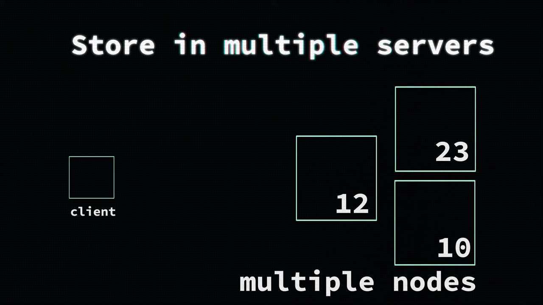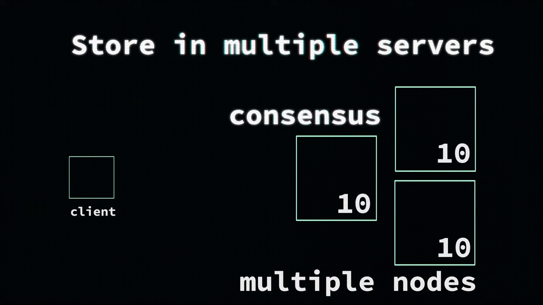Who would you believe? To manage inconsistencies like this, you need to get every server or every node to agree on one state of the data, or in other words, get them in consensus. And RAFT helps us to achieve this consensus. Let's break into this now.